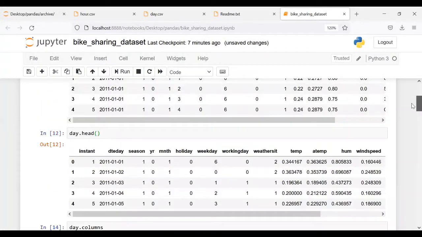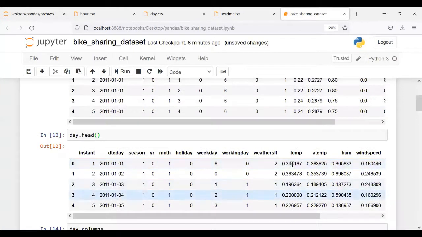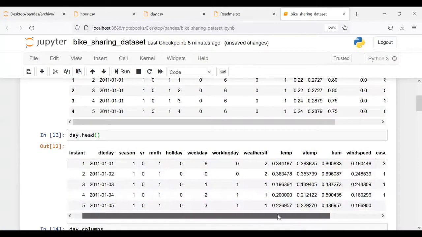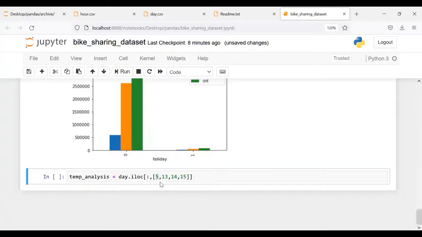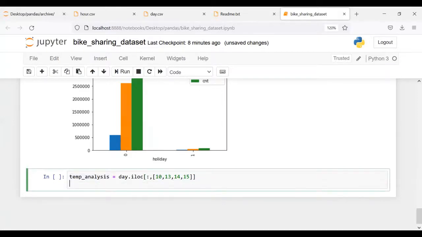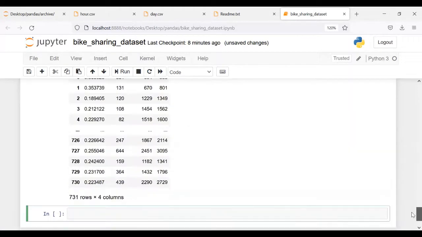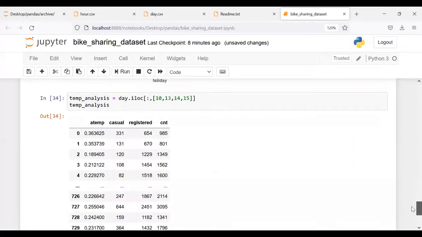This is the column of temperature, which is 0, 1, 2, 3, 4, 5, 6, 7, 8, 9, 10. So let's change it to 10. Then I'm going to say temp analysis. So I have something like this, temp analysis.